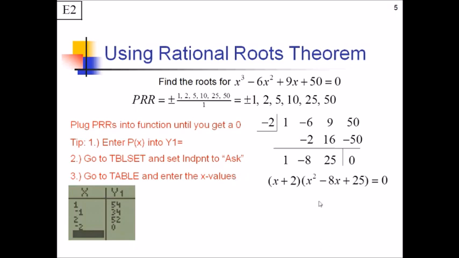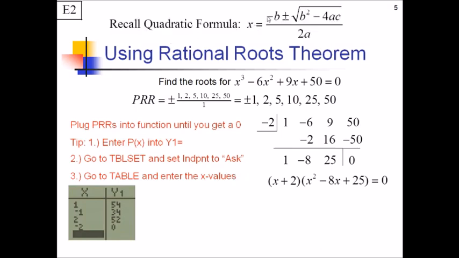So at this point, hopefully you recalled the quadratic formula. Here it is if you didn't. That's negative b plus or minus the square root of b squared minus 4ac all over 2a. We're going to use the quadratic formula now. This is kind of the last resort when you can't factor, but it does have its uses. So we're going to have negative 8 plus or minus the square root of negative 8 squared minus 4 times the a value of 1 times the c value of 25, all over 2 times the a value 1. All right, let's crunch these numbers.